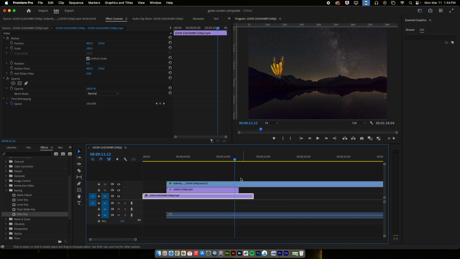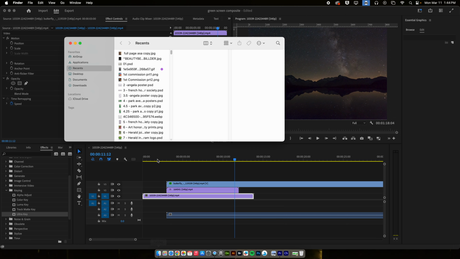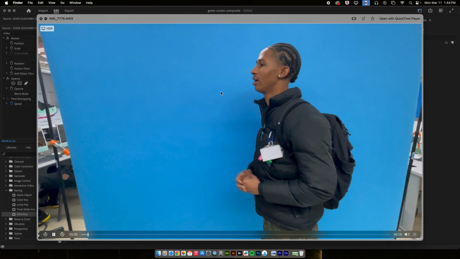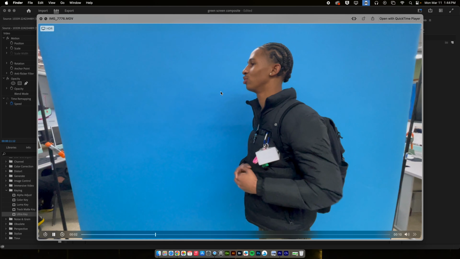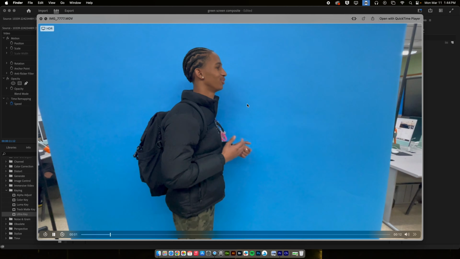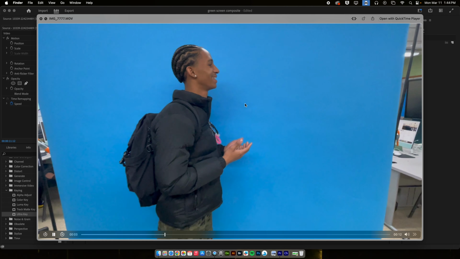Okay, so the additional piece that you need to have on here, that you've got to practice, is taking the video of yourself on top of the blue screen. What I did here is I downloaded these two files. So I have Cam from one side, and then Cam from the other side.